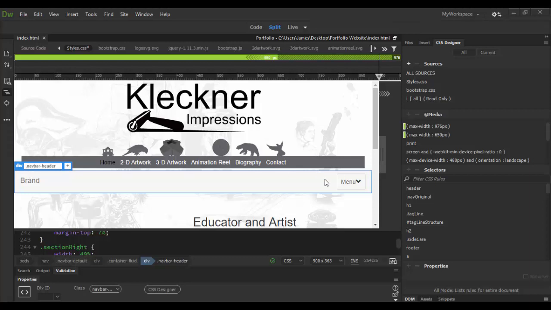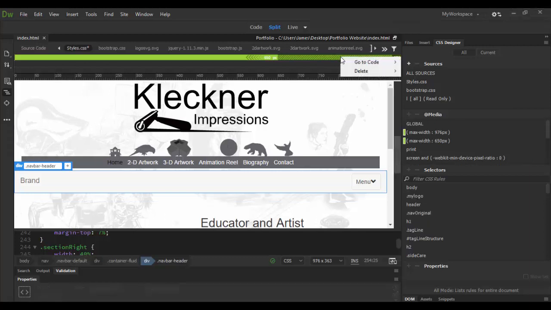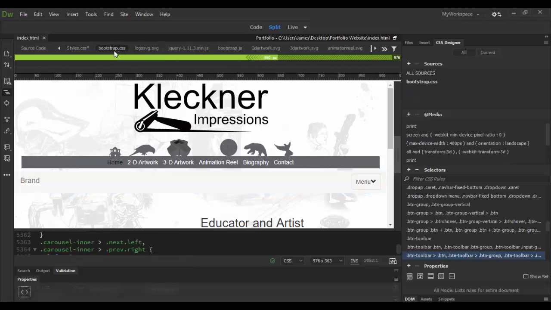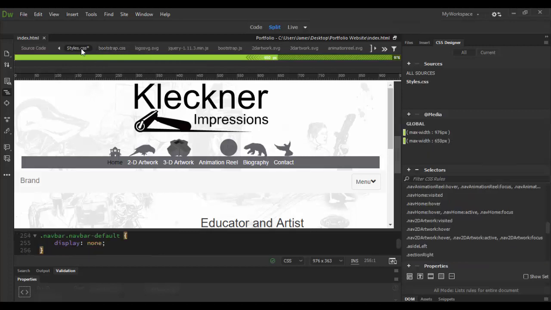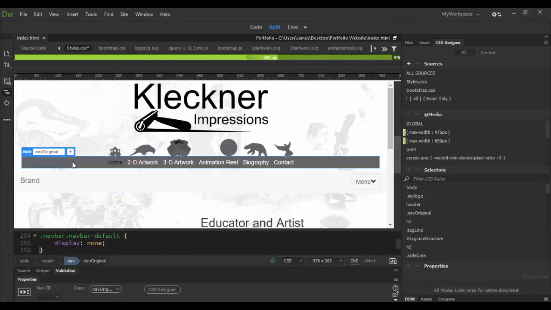A couple of notes in between tutorials for this nav. There were all these media queries and I deleted them all because they were unnecessary. To delete them, all you've got to do is select the area, right click, go to delete, and you'll delete the media query from the style sheet. Some of these had 20 or 30 rules, all located in the Bootstrap CSS, so they came with it. It takes a little bit of time, but basically I got rid of that.